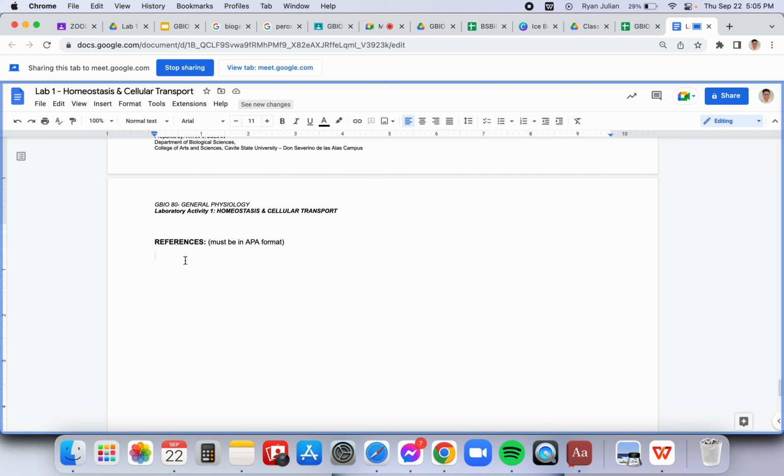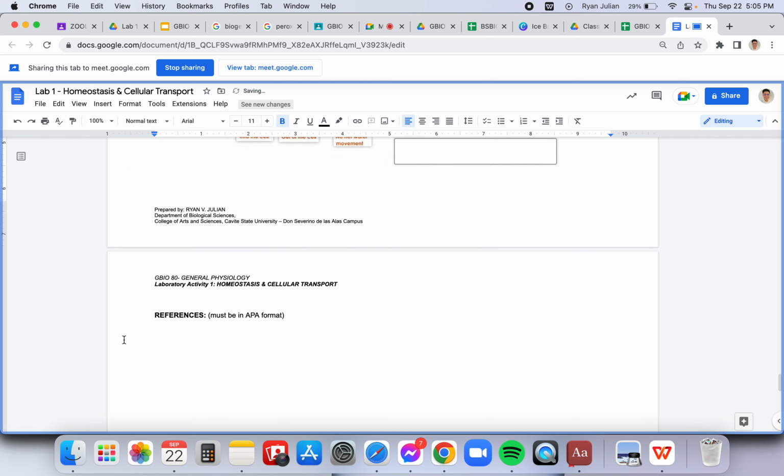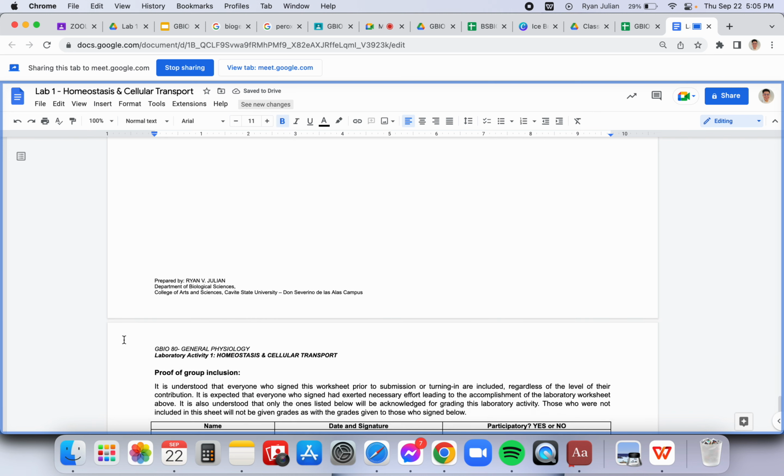And definitely don't forget to input your references. Must be in APA format. Alam ko familiar kayo dito kasi sa thesis, ganyan po yung requirement sa inyo. You have to input the name of the author, where you have obtained, your journal, yung date of course, and yung book number if possible. You know how to do it. I expect a lot from you na alam nyo na po ang pagtamang format for inputting references.